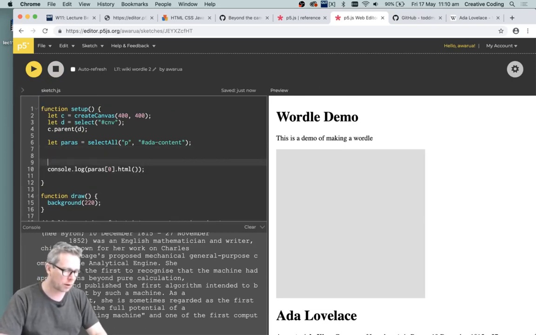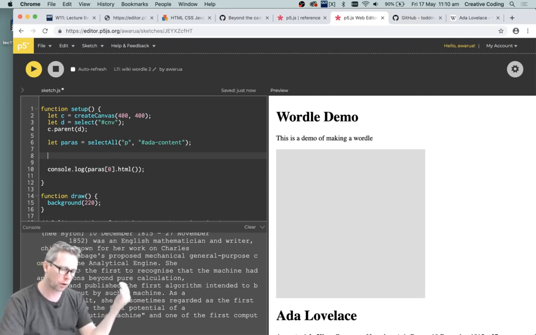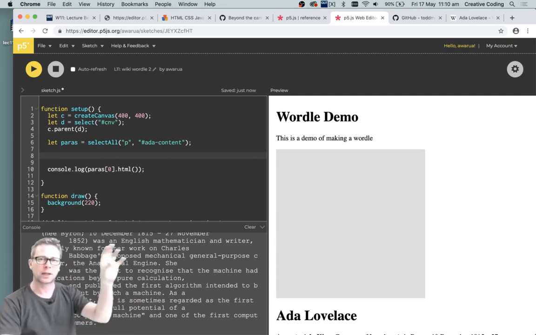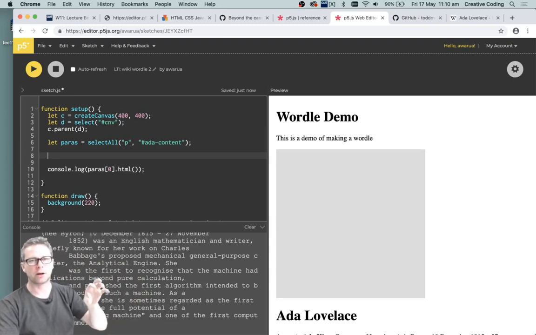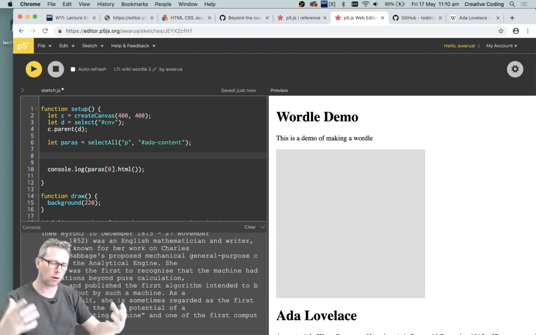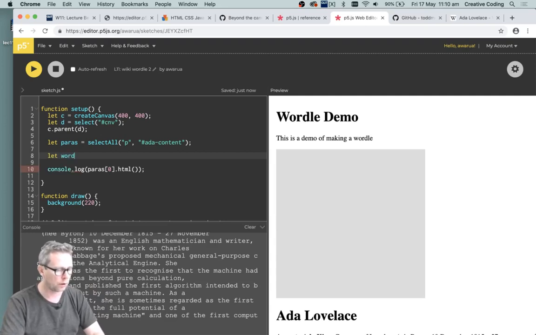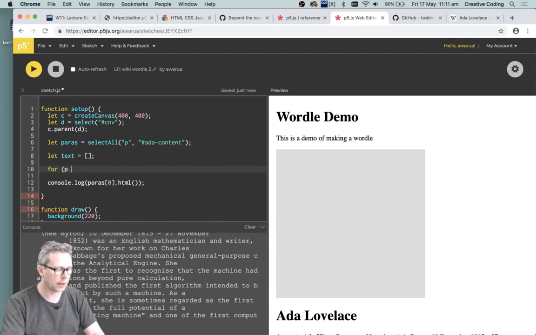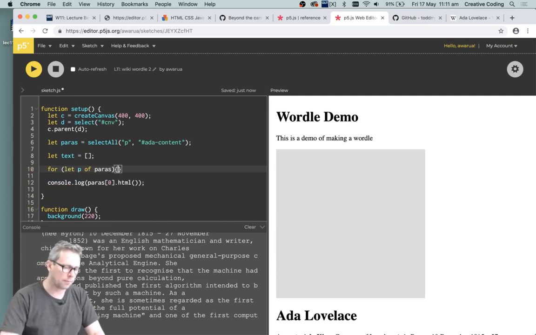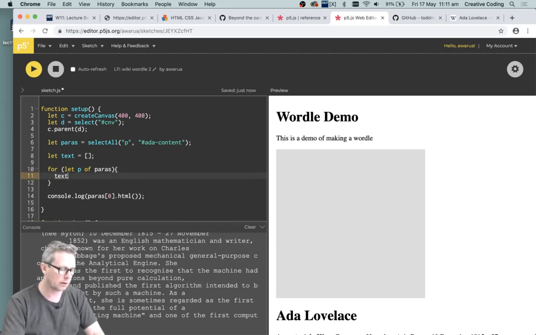Now what I'm going to do is go through that array of paragraphs, get the text of each paragraph out and mush it all together in one long string. So I'm going to say let text equals just a blank string. And then I'm going to say for let p of paras, I'm going to loop over them, and I'm going to say text plus equals.